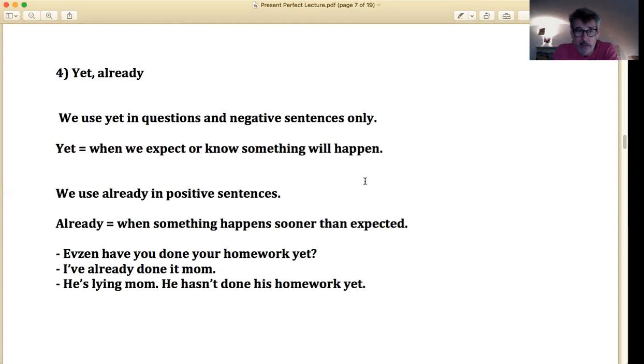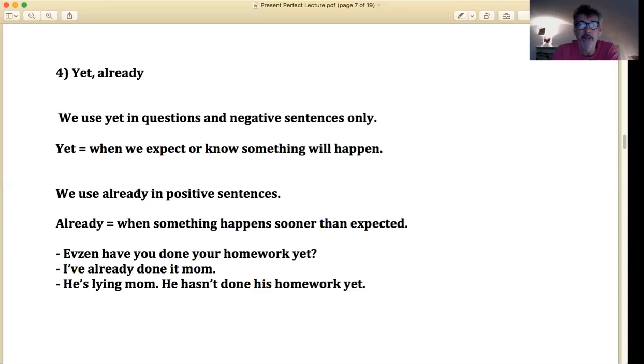It's like the classic examples. Have you done your homework yet? I know you have homework. It's like 8 o'clock, you're playing video games. You have to wake up and go to school in the morning and, hey, have you done your homework yet? And you're like, oh, yeah, I've already done my homework. All right, so what is already?